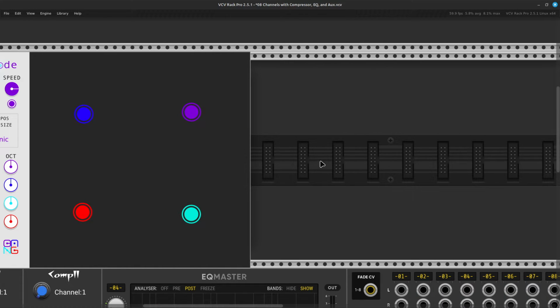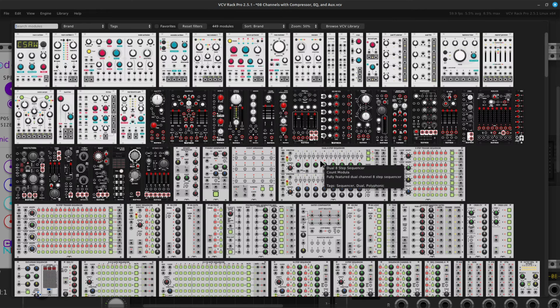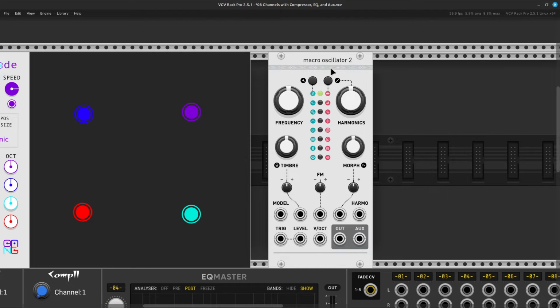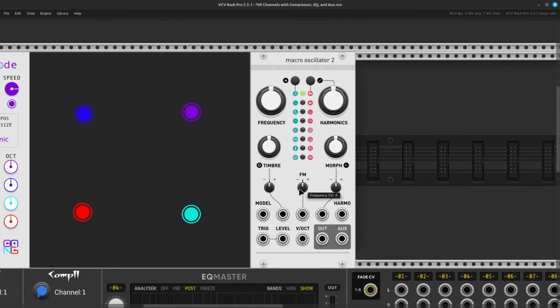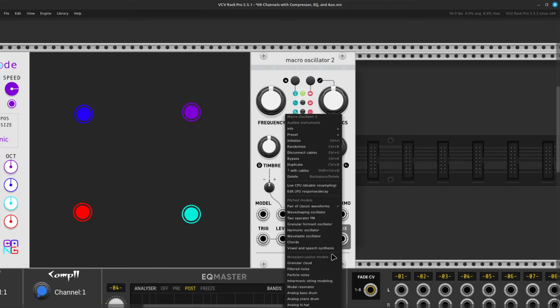So anyway, what I'm going to use to actually be the sound is our friend, the Audible Instruments Macro Oscillator 2. We used this last time on the mode of particle noise. The thing about that is it basically gave us a pitch area that these different particles would be in, and you could adjust how wide it was using the harmonic knob and the number of particles emanating per second with the timbre knob and so forth.